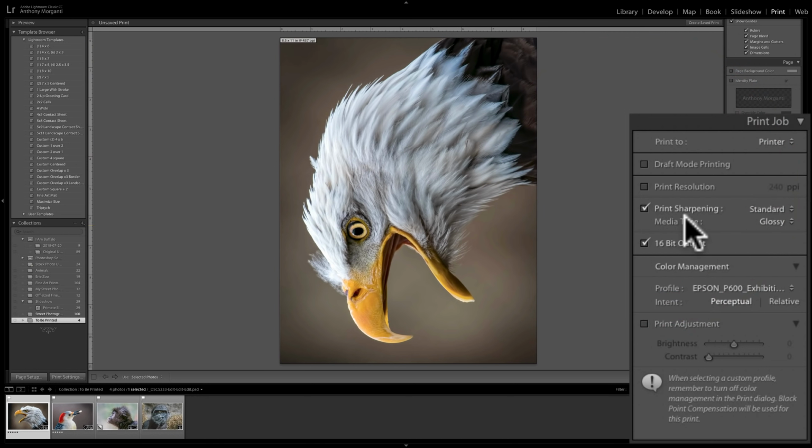Now, sharpening. Often you'd like to sharpen the image a little bit because when the printer ink hits the paper, it tends to get absorbed and softened a little bit, so it will soften your print. So we want to do some type of sharpening: low, standard, or high. Typically, I found standard works out fine for the printers I use and the paper I most often use. Media type, are you using glossy or matte paper? Because matte paper will absorb more ink than the glossy paper.